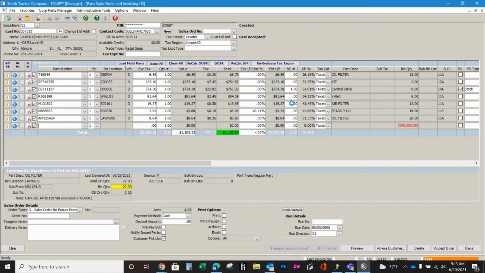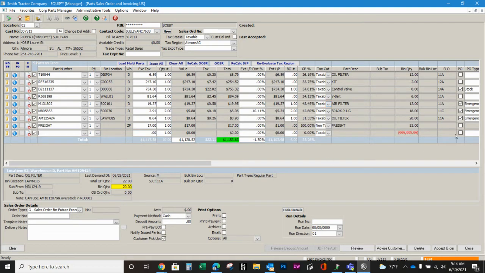I'm just going to put some of these on order. One of these, two of these, and one of these. Change all this to stock order.